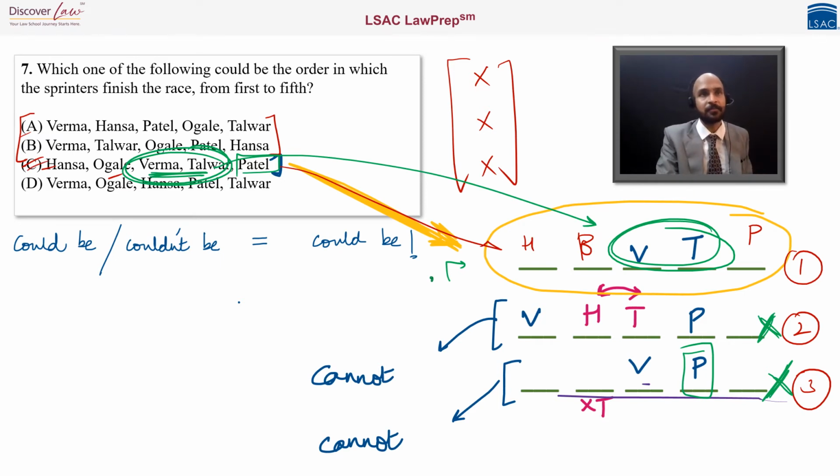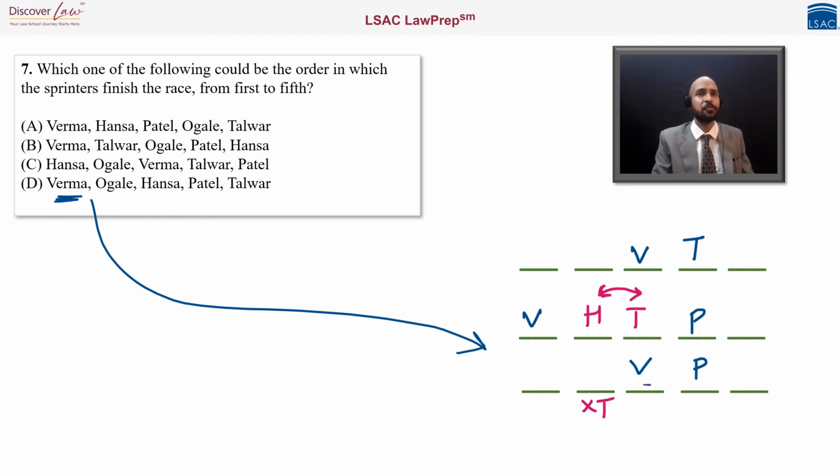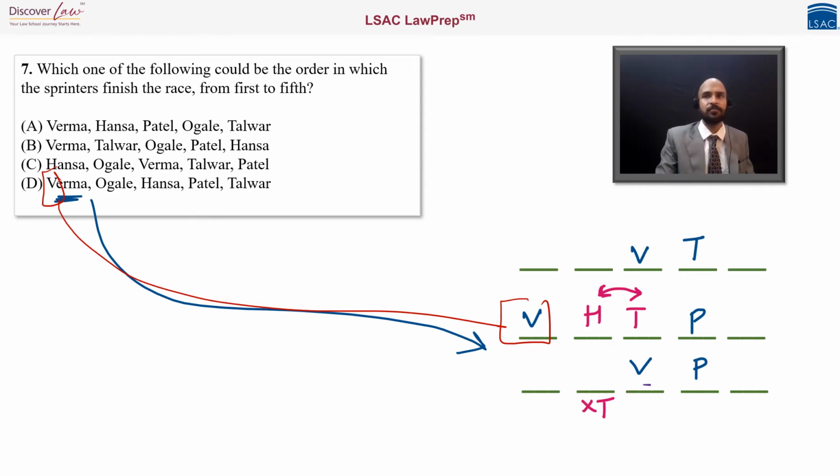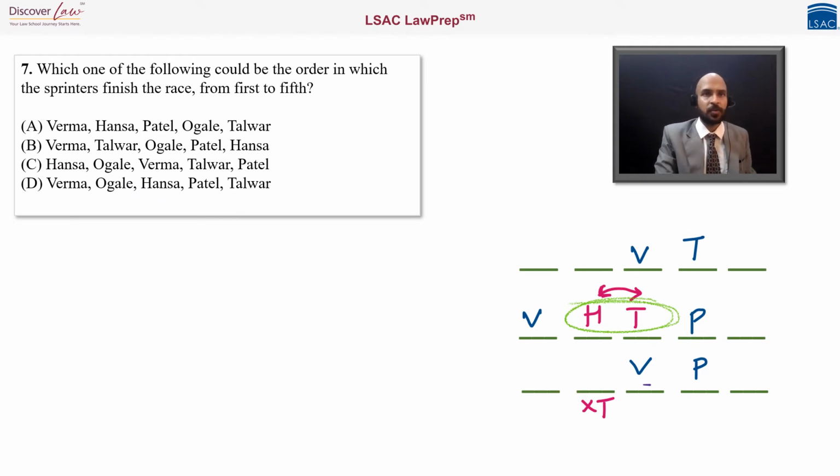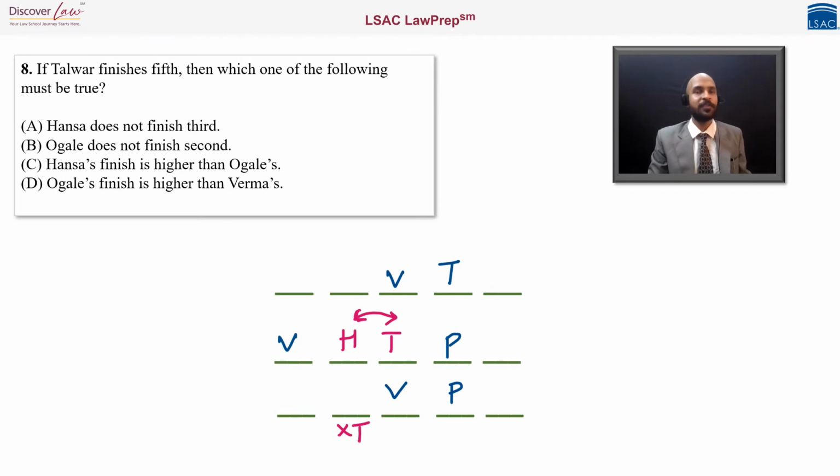The answer is C. Again, look at option D. You have V in the first position, which means we have to look at case number 2. When you look at case number 2 and you look at the second and third position, again, you can see here that it's not possible for this to happen. Therefore, D also is a cross, cross, cross situation. And so the answer to this question is option C. Right then, next question, try solving it by your own self.